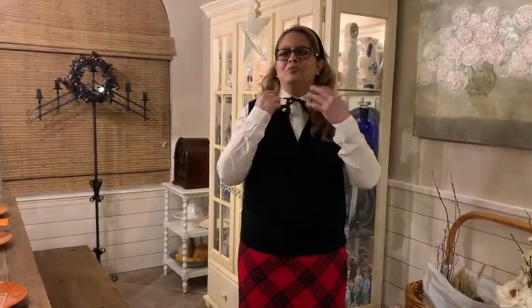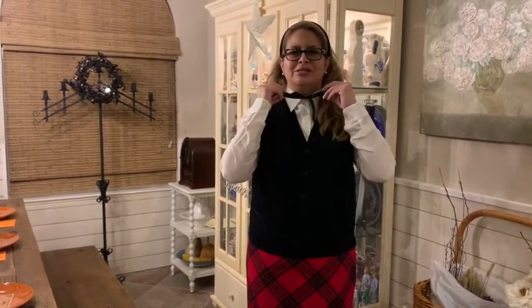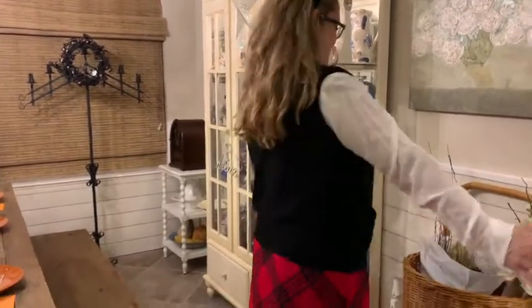Oh, and I bought the ribbon from the dollar store, and I made my own little, what I call Kentucky Fried Chicken tie, Colonel Sanders tie. And that's the whole outfit.